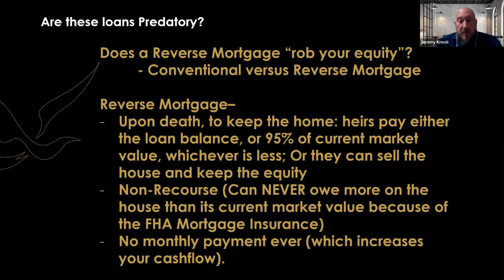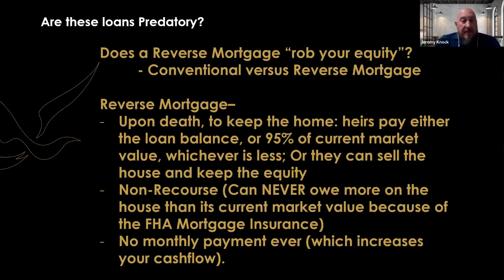Nothing changes. They just stay right there. They don't have to make a mortgage payment. They don't have to do anything, which in that case, if you have someone living on two Social Security checks and one of them goes away because of a death, their life doesn't change other than the fact that they just lost their loved one, which is obviously a huge deal. And I couldn't imagine having to deal with having to sell and move and leave my house because I couldn't make a payment after losing my spouse of 20 or 30 or 50 years. So that's a really important distinction.